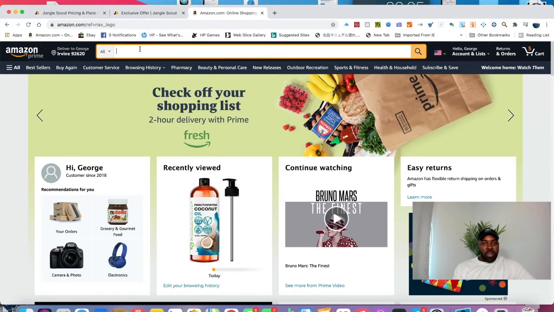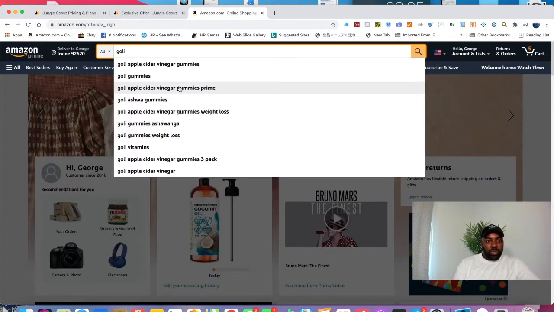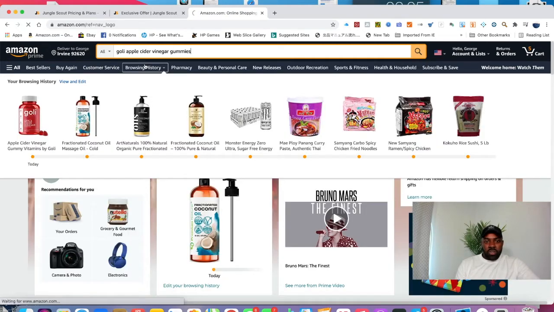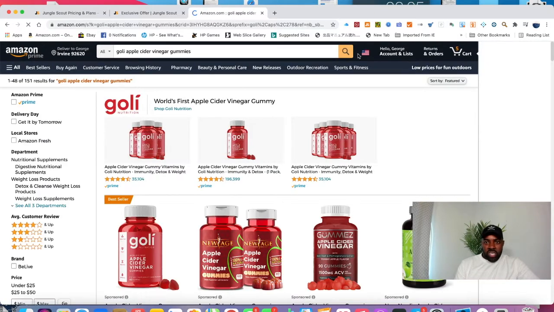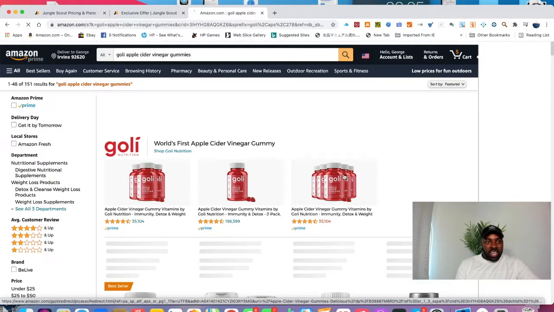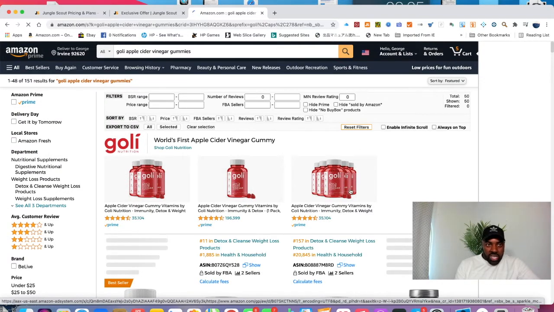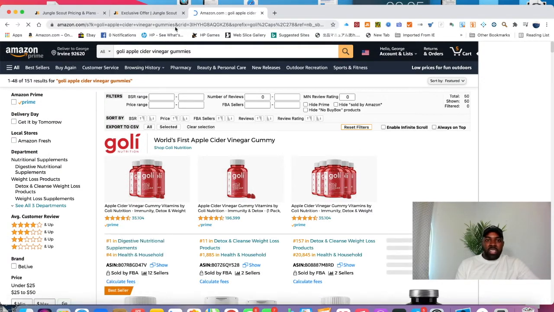All right, guys, welcome back. Let's go ahead and do a quick test on how to do this product research with Jungle Scout. You guys can see the little JS on top there. That's the Chrome extension. Once again, guys, I only use the Chrome extension of Jungle Scout, and we're going to go over the pricing and all of that, but first I want to show you how it works.